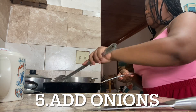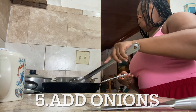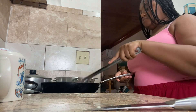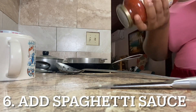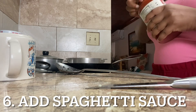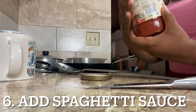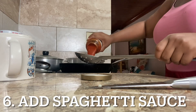I'm just mixing it — make sure I get all that in there. One thing: I did not add any seasoning in my ground turkey because the sauce I'm going to be using has a lot of seasoning in it already, and that's going to give the ground turkey a lot of flavor. The sauce I'm using is Prego meat sauce — I highly recommend it. Get this sauce, it's amazing, so good and tasty.